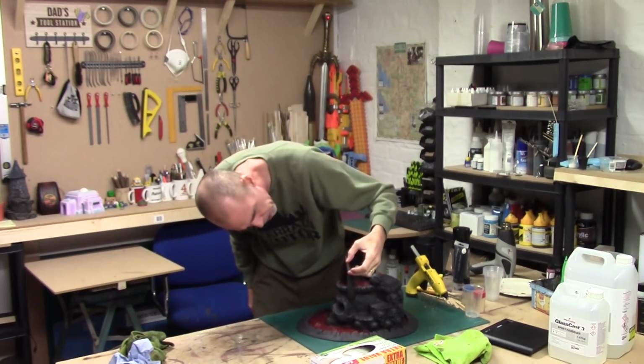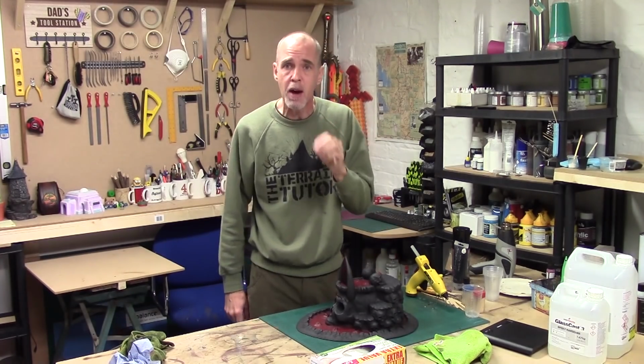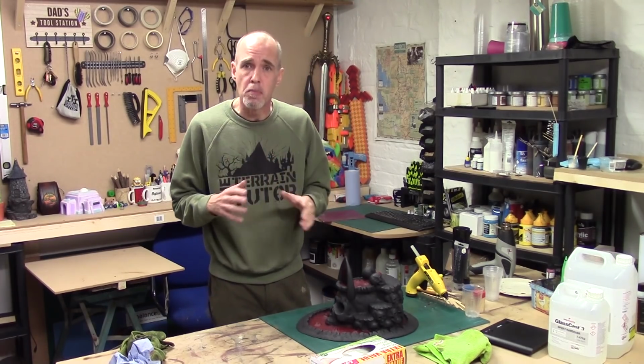Yeah, just a couple of millimeters, maybe a centimetre there. So I filled those. Now, it is hot glue, but I intend to go over it with a bit of my resin, okay, and that's how I'm going to blend it in.